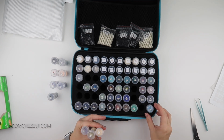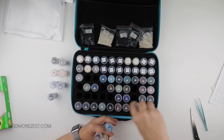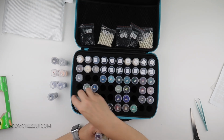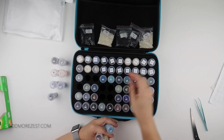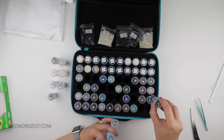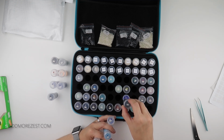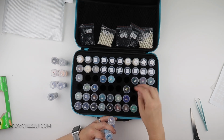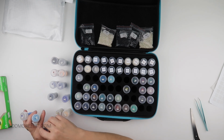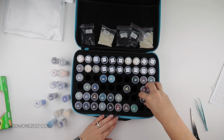I then like to follow it with numbers. So 1, 2, in fact I might do it this way. 1, 2, 3, 4. Do we have a 5? Nope. 6, 7. Okay, so that is my letters and my numbers.